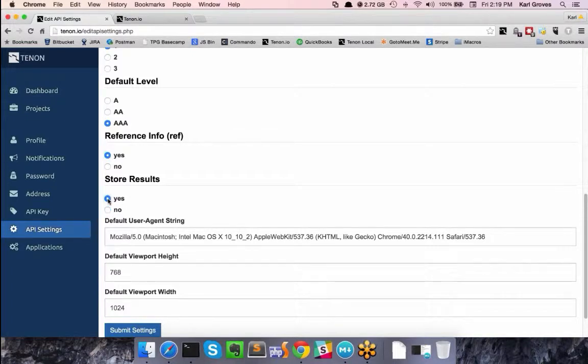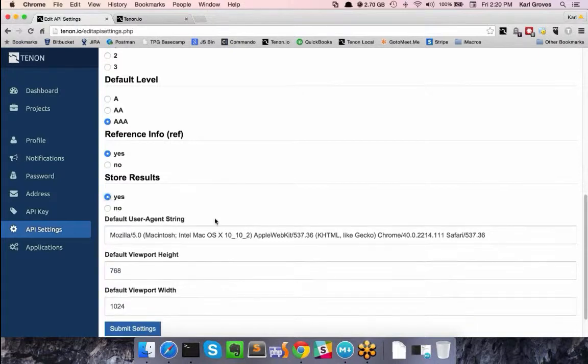Storing results is interesting because if you store the results, then you can get at them later. If you never have any plans on doing that, let's say you're solely going to be using this as a continuous integration or unit testing product or something like that, then you may not need to do this. But otherwise, you would select yes if you want to keep it.